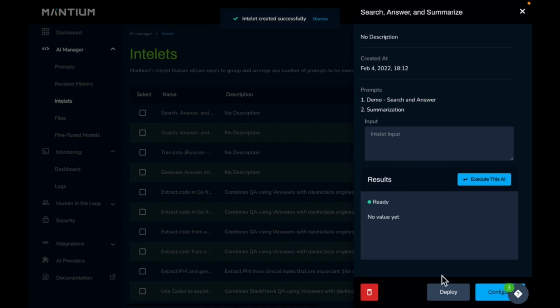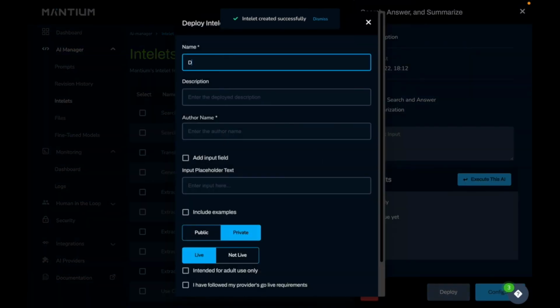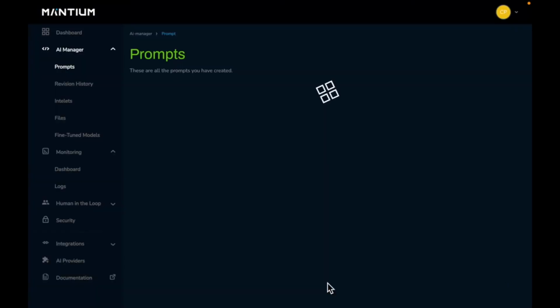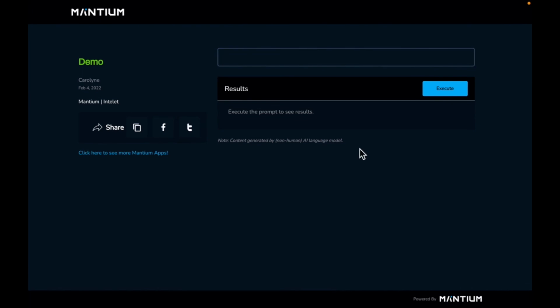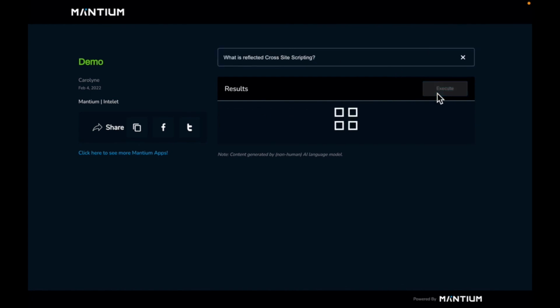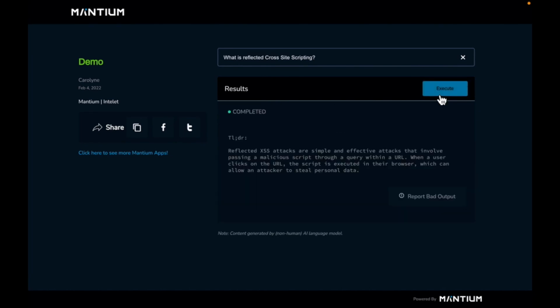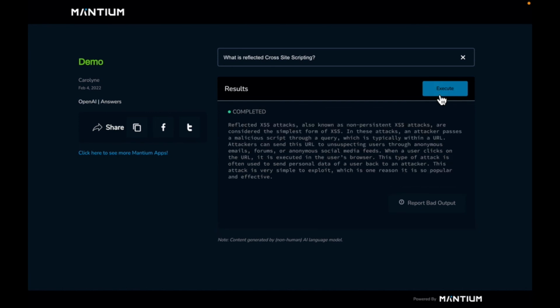And again, I can deploy this so that my coworkers, my teammates can also try it out for themselves. Okay, so now let's take a look at the same search query, but now with a summarization. And so now we're mimicking a user going onto our blog, asking a question, having our language model use semantic search to match it, generate an answer, and through an intellect, we can now add that summarization on the end of it. So here's a summarized version. And here is the original version that we created before.